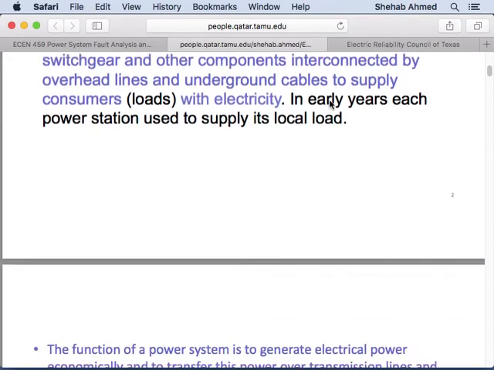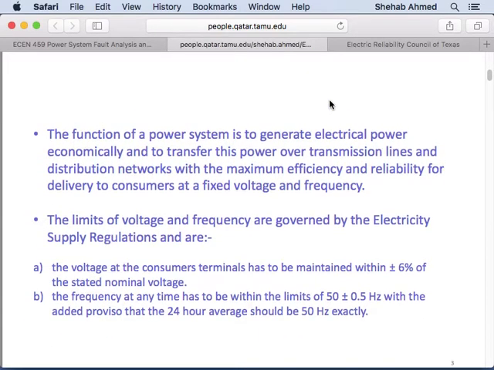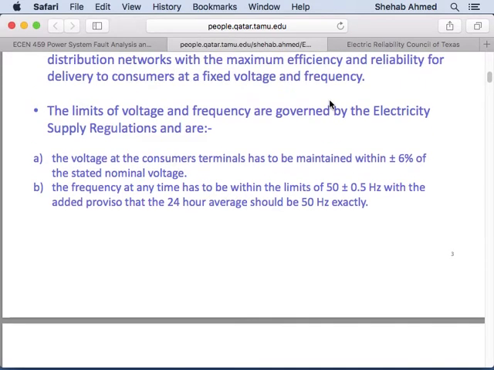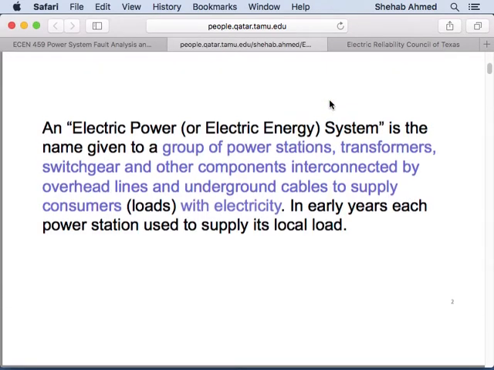Okay, so an electric power system contains, well, we talked about the elements contained in an electrical power system. So we have groups of power stations, groups of transformers, switchgear. Switchgear is a term we refer to, for example, bus bars, the nodes in a power system. Nodes in a power system are nothing but, like an electrical circuit, you would bring 2 wires and connect them to each other, and that's a node. In 214, you're calling that a node, right?